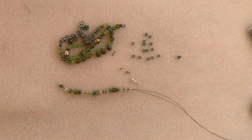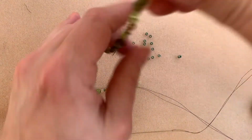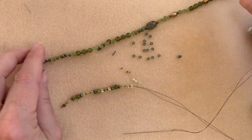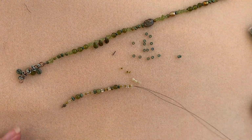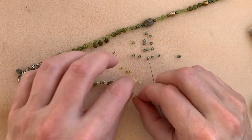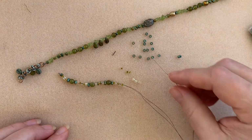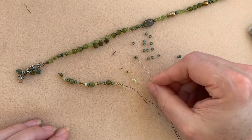Okay, so this isn't nearly long enough, but just for our purposes today, you can see I've got a long stretch. So sometimes maybe 5 or 6 inches, maybe sometimes 10, maybe sometimes 12 inches, just do little segments of these. And I'm gonna stop right here with this one, and I want to show you how to finish this, okay? So to finish, I want this to look a whole lot like the beginning, but I'm gonna add 1 extra bead into this to make it easier on myself.